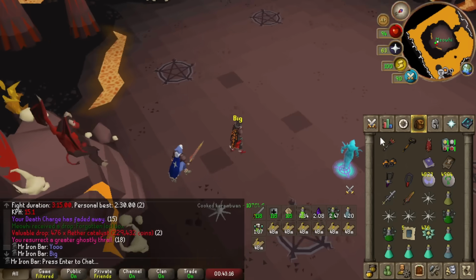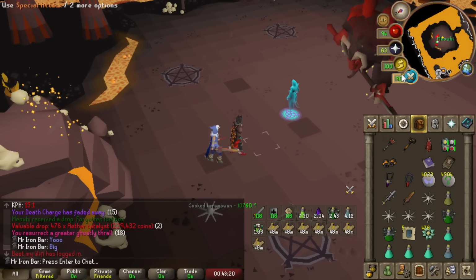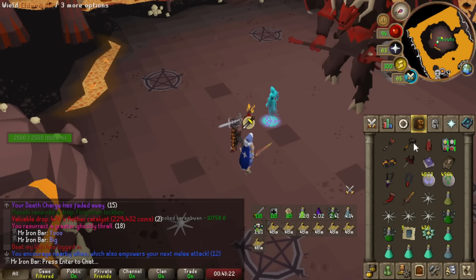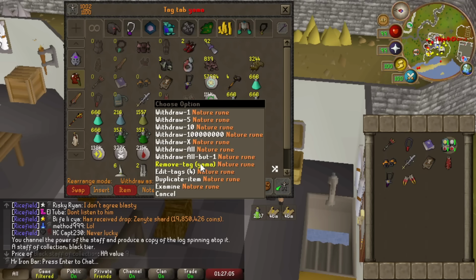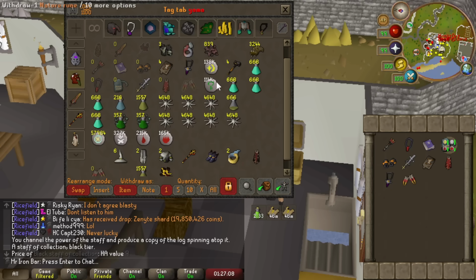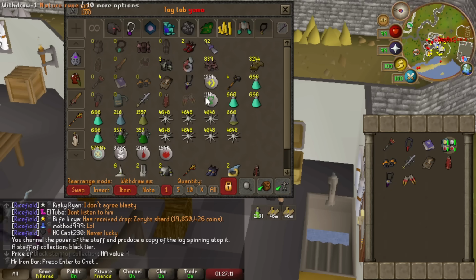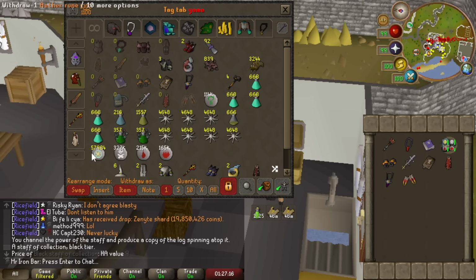Yo, my duo just got the body. Holy shit, from a lockbox. That's crazy, man. First drop from a lockbox. All right, so I'm gonna get rid of the soul runes and then the cosmic runes from my setup because we have the new aether runes for the rest of the Yama grind. So that's awesome. Saves us one inventory slot.